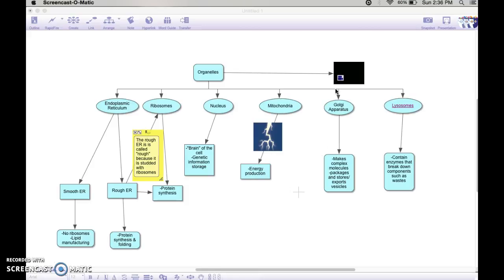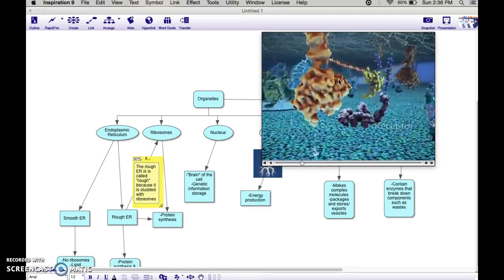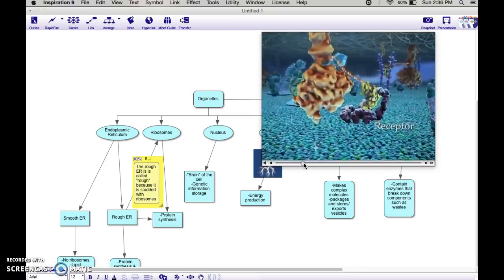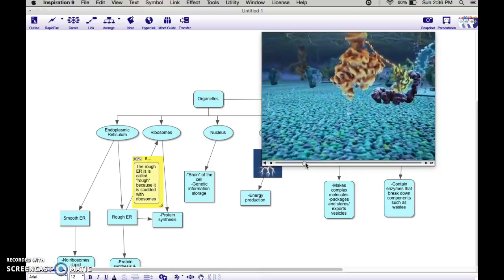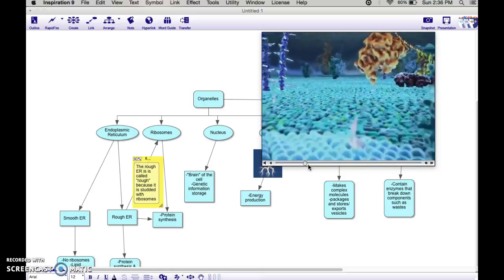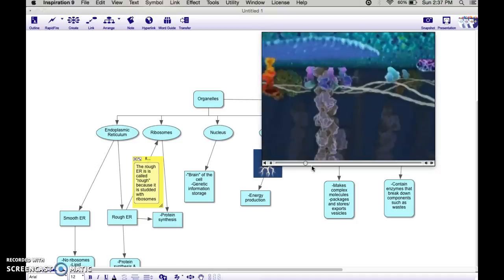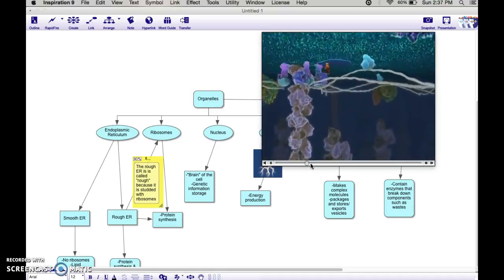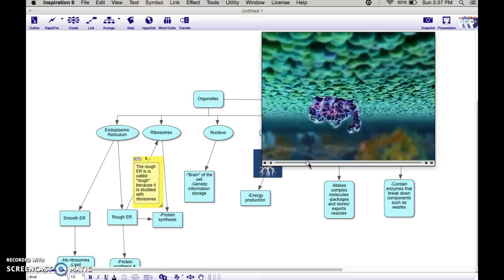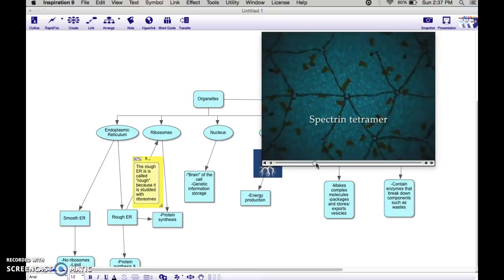Now, I've included a small video, about 8 minutes long, in this presentation, just to demonstrate everything that goes on inside of the cell. It started about halfway through here, but I've muted it so the music doesn't interfere with the presentation. This just demonstrates overall what happens in the cell, and there's just so much. It's insane the amount that happens, and we don't even realize it. So I'll just fast forward through this real quick.